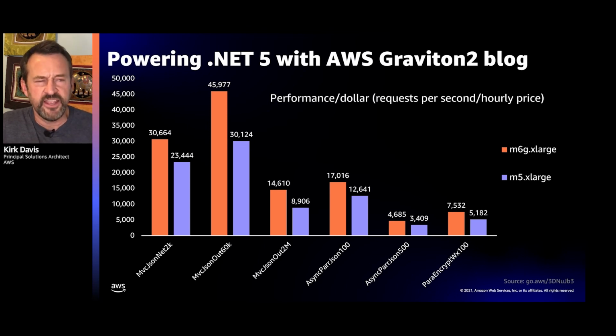And at the same time I was doing this, a Microsoft MVP was doing a very similar benchmarking test. He also compared AWS EC2 instances that were based on Intel to the equivalent Graviton2-based instances, and he got very similar results, with the Graviton2 just outpacing the x86 instances in requests per second and costing less. He wrote up his results in a blog called Azure from the Trenches. I'd encourage you to search for that and read through it.